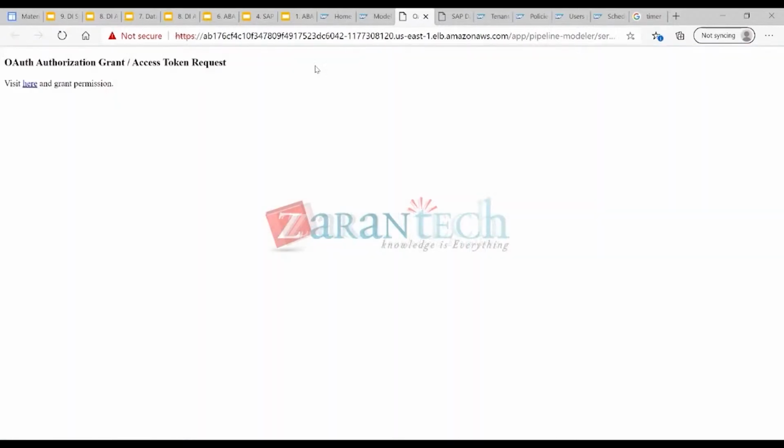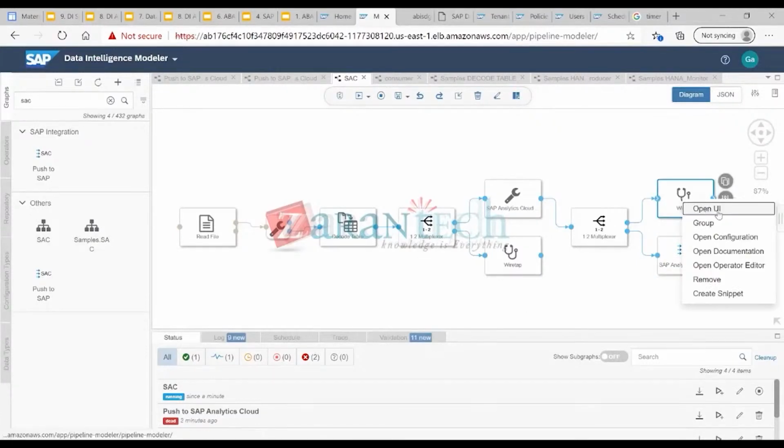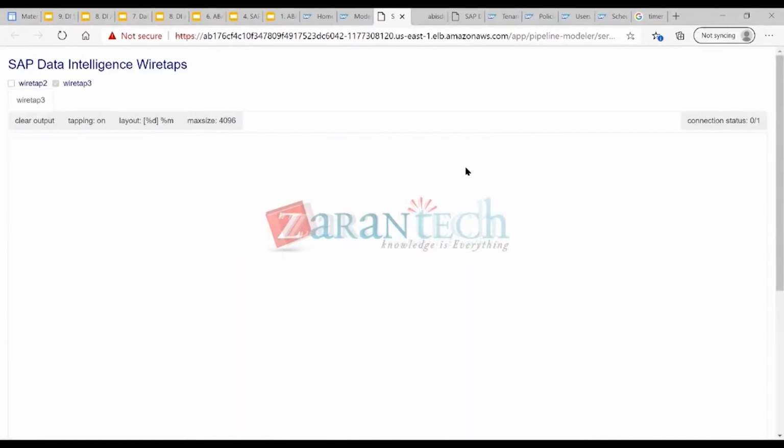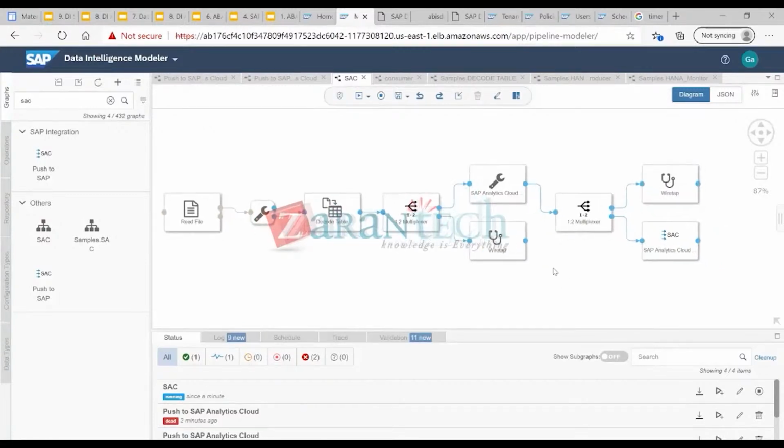The very first time whenever you run this pipeline, you have to right click on the producer and then click on authorization grant access token request. So I am granting the permissions here, right? So now my, something is wrong here. Should accept. Okay, let me check this wiretap. Okay, so I think some configurations, some slight issues there, but let me just explain to you what is going to happen.